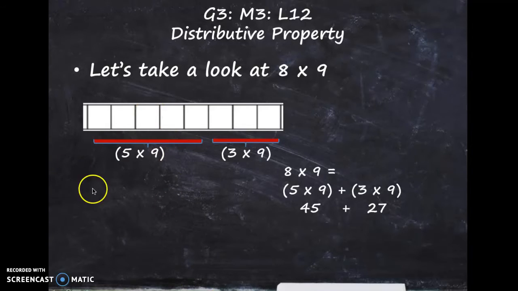When I add those two products together, I can break apart the 45 into 42 and 3 in order to make 3 groups of 10, or the number 30, making my addition easier for 45 plus 27, giving me the product 72. So here I'm going back and I'm doing 42 plus 30 equals 72, making it a friendlier fact to add instead of 45 plus 27. Let's continue to take a look.